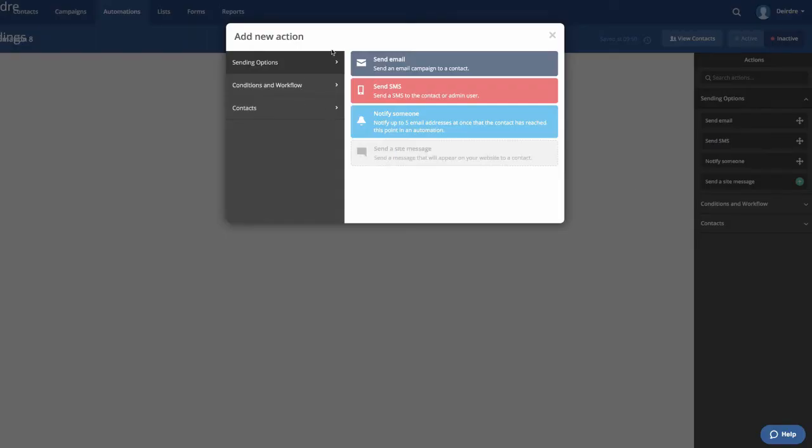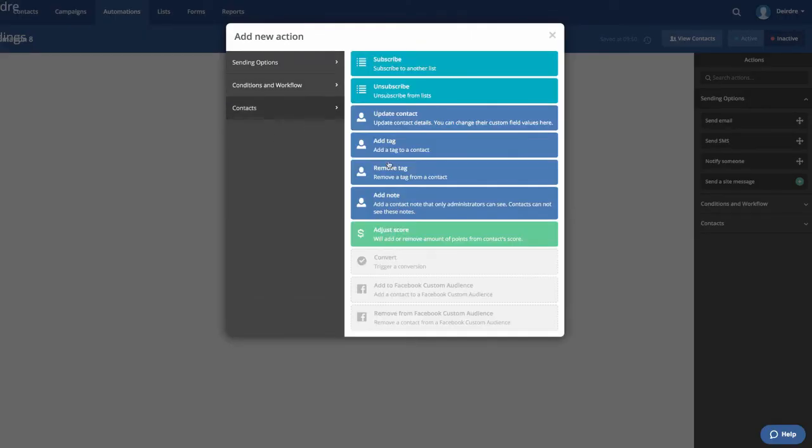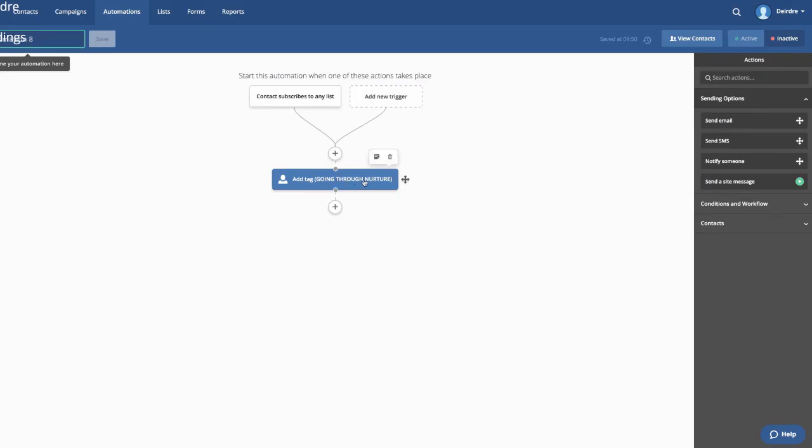Now, the first thing we want to do, if we refer back to this, is we want to get a tag in place. So the first thing we want to do is add that entry tag. Going to contacts, we want to add tag, and we'll just call this going through. You can call it whatever you like, but you want to identify them going through that. Then we want to add in our emails, right?